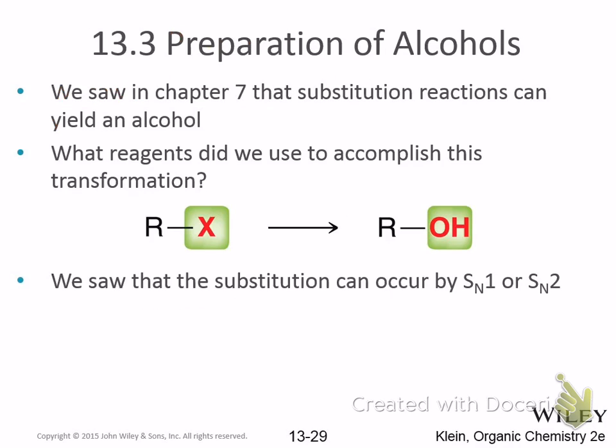Okay, so we got past this slide. Preparation of alcohols, that's where we're at. So how do you make an alcohol? We talked a little bit, but there's a whole bunch of ways you can make alcohols. From alkyl halides, which we're showing here, you could do it by substitution reaction. Okay, so substitutions, we typically think of SN1, SN2, but there's all kinds of ways that we can do this that are not straight SN1, SN2 reactions.